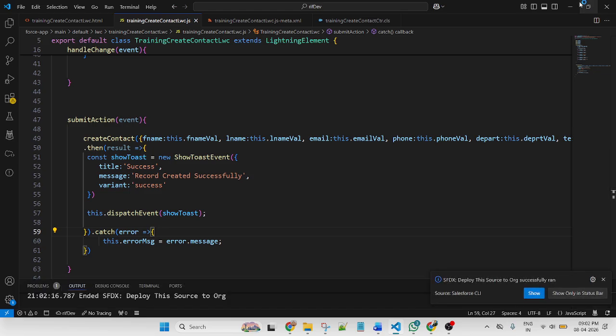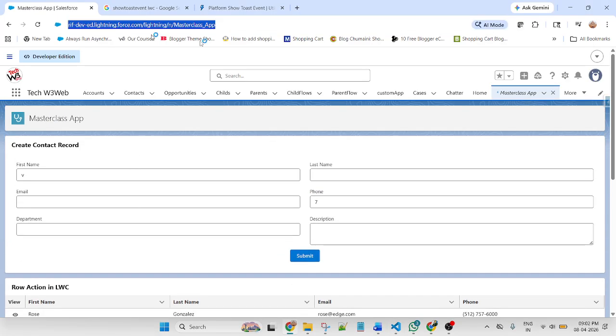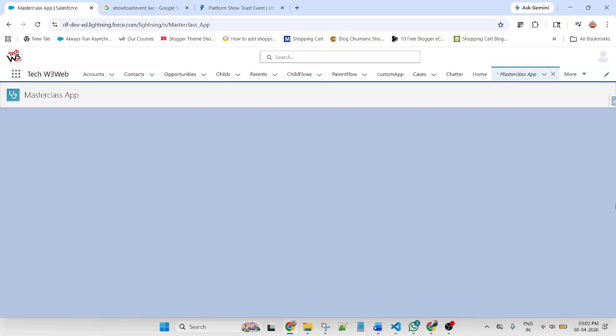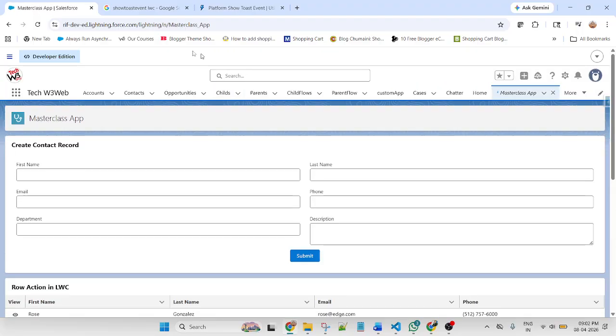My component has been successfully deployed. Now let me go and refresh. Hopefully it works well.